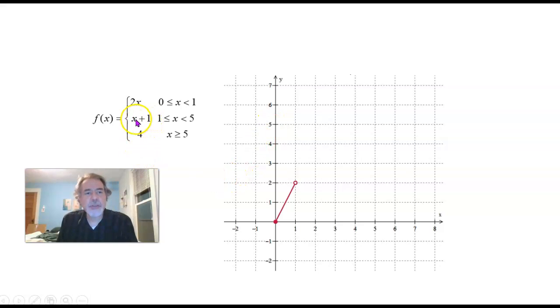Now let's look at the next part. This is where f of X is X plus 1. And if f of X were always X plus 1, the graph would be a line like this. So we got 0, 1; we got 1, 2; we got 2, 3; we got 3, 4. All along this line the Y coordinates are equal to whatever X is plus 1. Notice that's a line with slope 1 and Y intercept 1.